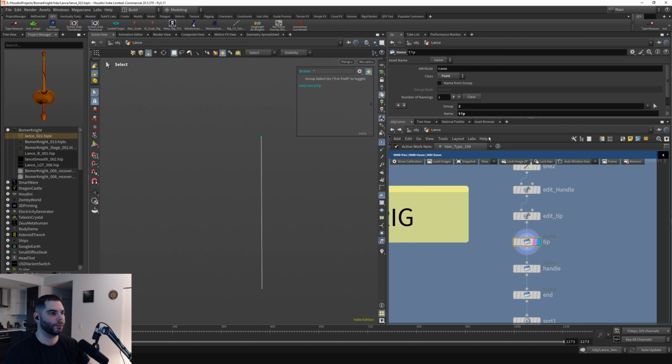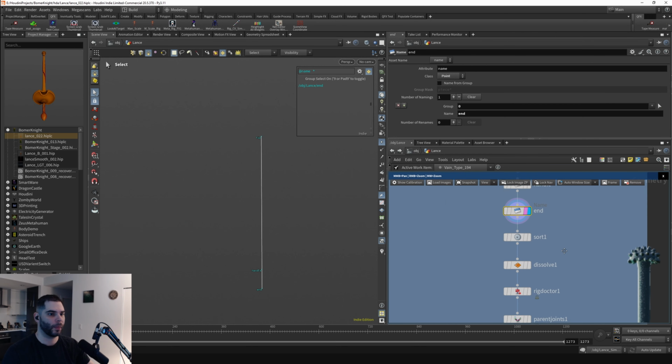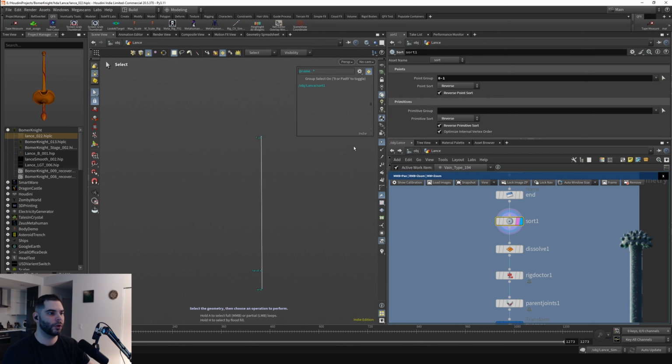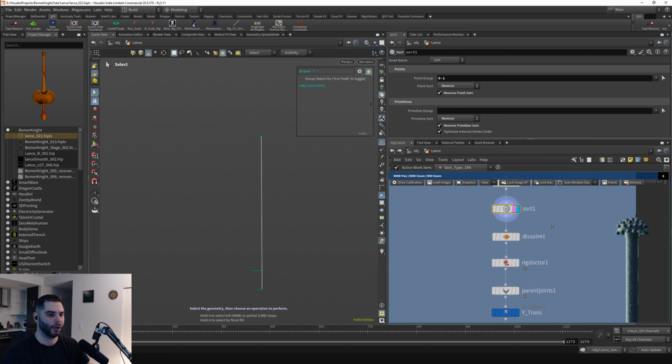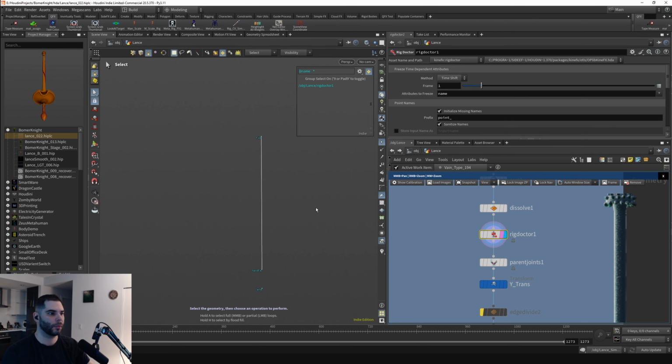So I'm just taking the points right there and giving this line different names. So that's like naming all the bones. And then I sorted it. I kind of inverted the sorting. Then now I converted it to a rig.